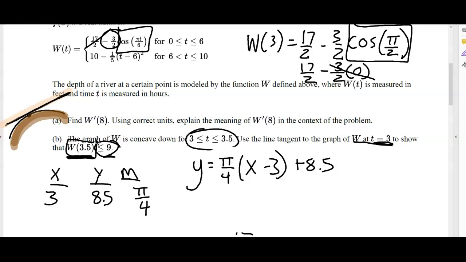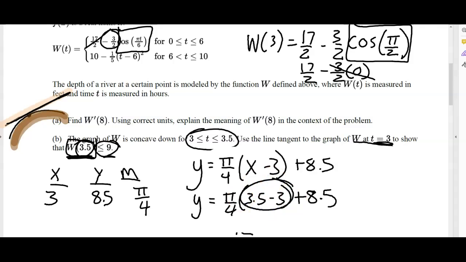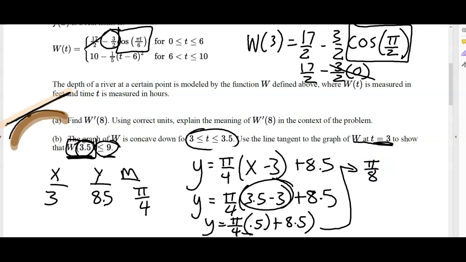All right, so I'm going to plug in 3.5 to my tangent line and see what I get. Now this is a non-calculator based question, and so we've got a pi in there, and so we're just going to have to do our best with rounding things here. First of all, 3.5 minus 3 is 0.5. Next, we have 0.5 times pi over 4 is pi over 8. Now you might think, well, why is that, Mr. Bailey? Well, think of it as 1 over 2. If it's 1 over 2, then 1 over 2 times pi over 4 is pi over 8.